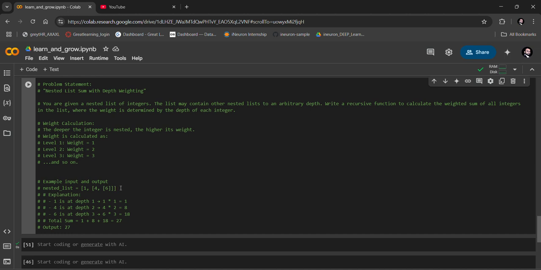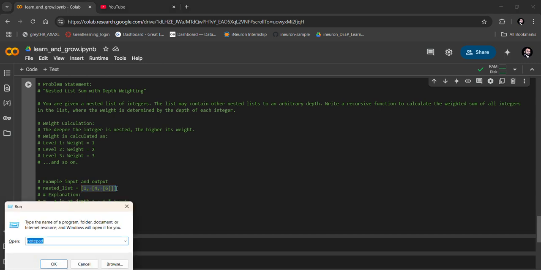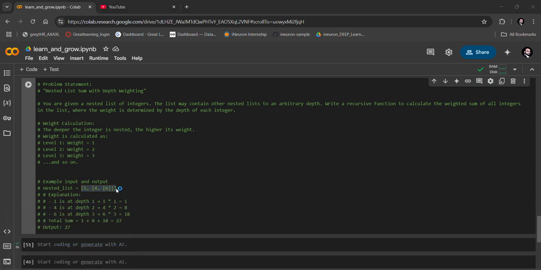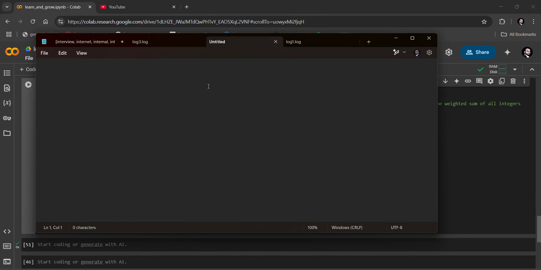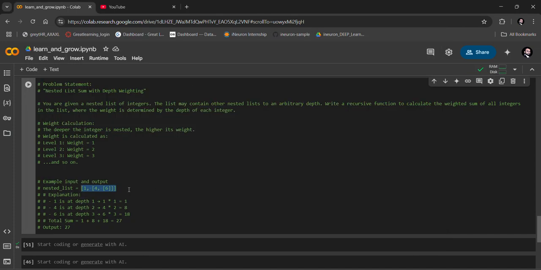Suppose this is the nested list they have given, 1, 4, 6. Let me open a notepad and copy this one.